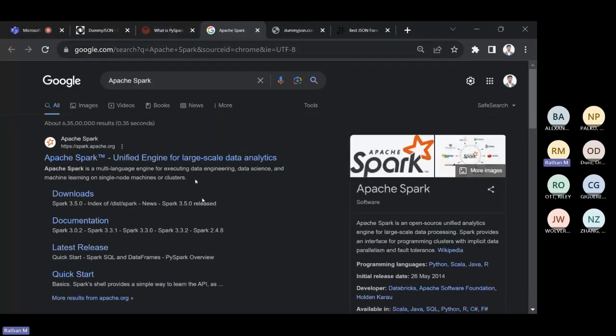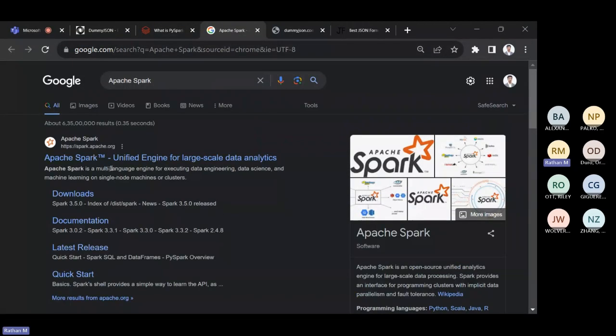For those who are not aware, Apache Spark is a framework, or an engine rather, that helps perform large-scale data analytics.